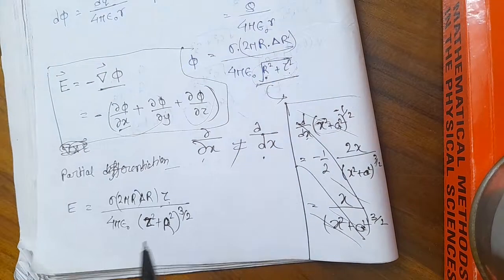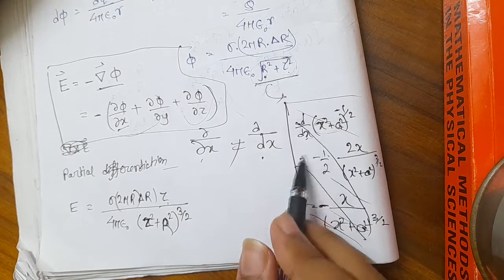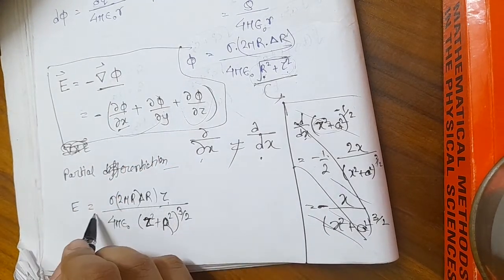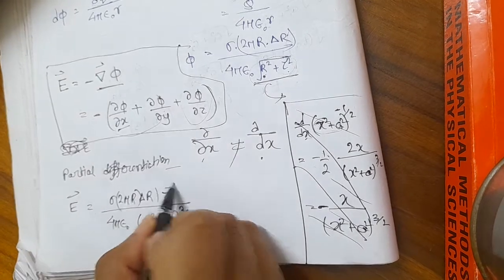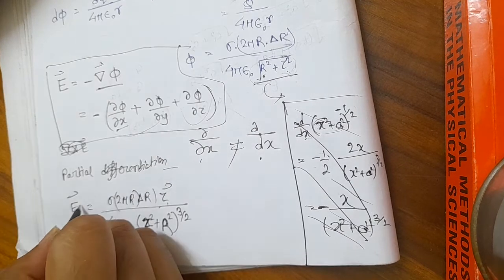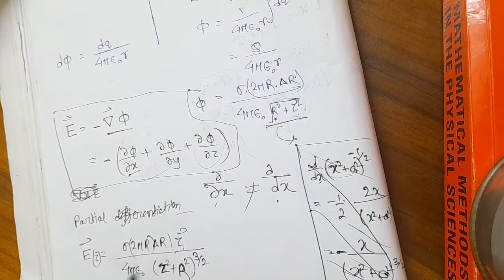So this is the electric field. And one more thing, here should be a minus. Since there was a minus outside, it is already getting nullified by it, so I can write it in terms of E vector, where E vector is a function of z vector. That's all. You can further simplify it.